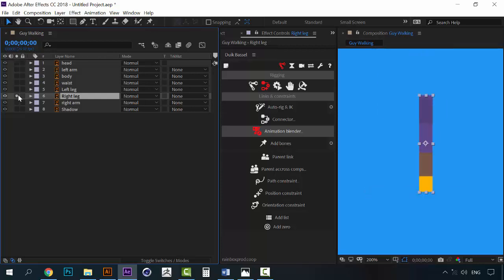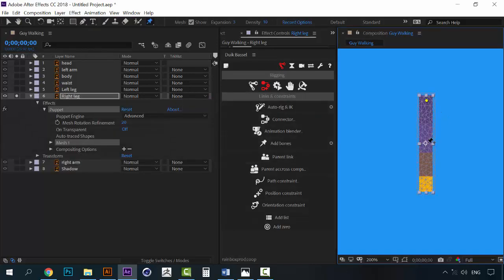It's so much more comfortable this way. With this selected, I'm going to choose my puppet pin tool, and I'm going to create 3 pins like this: one on the thigh, one on the knee, and one on the foot.